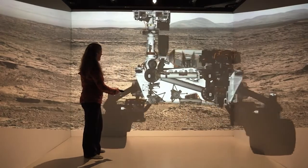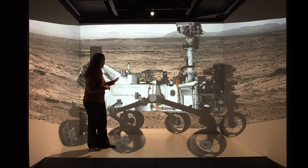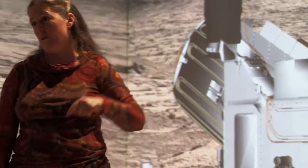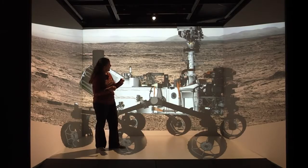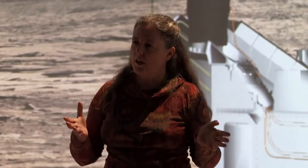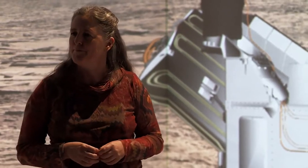So this is the rover Curiosity. It's not that there's someone with a joystick driving the rover on the surface of Mars — we have this whole long process. There is an almost exact copy of it at JPL, so every command they send up to the rover on Mars, they want to test and make sure they actually work first. Once that plan is checked, the signal goes to the deep space network and then one of those telescopes sends it up to the rover, to the high gain antenna right here. The rover receives the commands and then proceeds to implement them on its own.